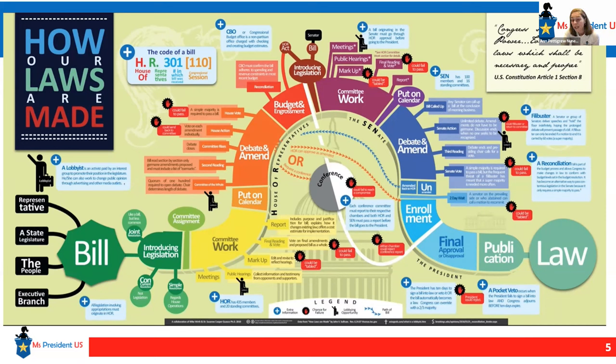Then they have to think, how much money is it going to cost? Do we have enough money for that to happen? The committees and subcommittees work on it. It gets sent, if it's passed, from the House to the Senate. More debates, more amendments. Eventually, it might get approved. And then the president can always say, nope, I'm going to veto this, even right at the end, right before it gets passed and becomes a law. So there are so many ways that it can be interrupted, and definitely everybody wants to have their own opinion reflected in it before it gets to the end.